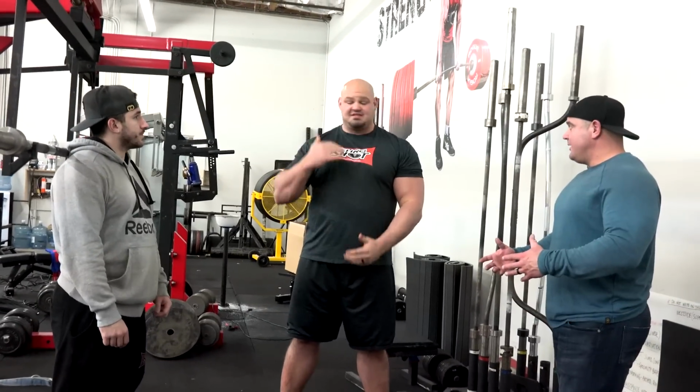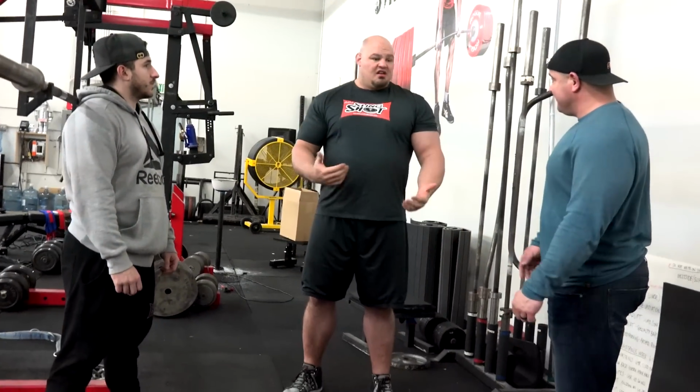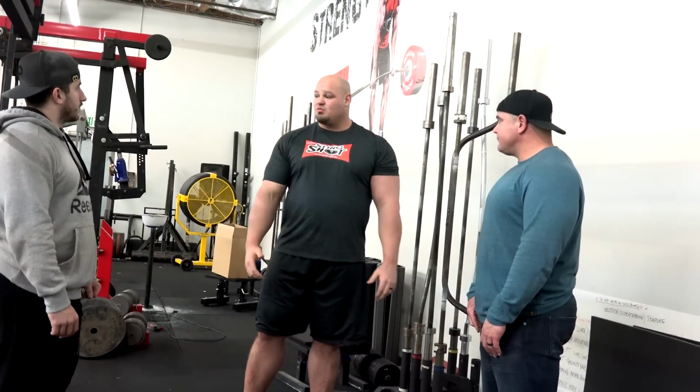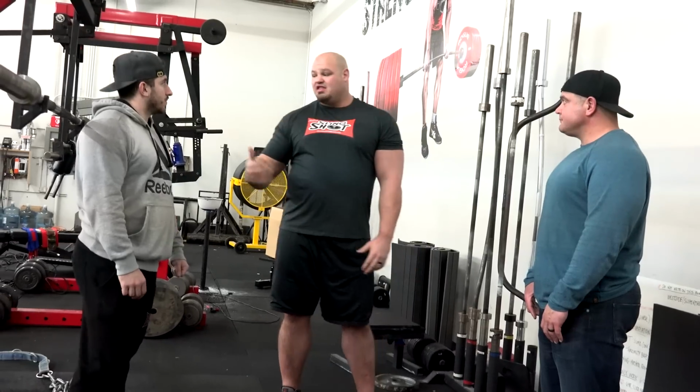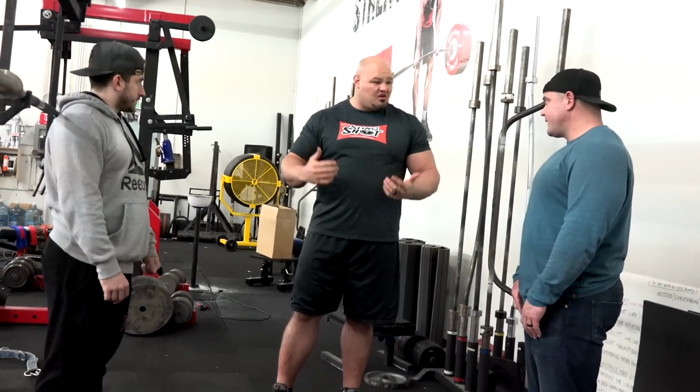Yeah, that's actually problematic with an overhead press. Sometimes people pass out. Yes, even people that are healthy, it's not just a strongman thing. It's learning how to breathe, and there's a lot of different things we could talk about with breathing and staying tight and being in the right body position. But you don't want to hold your breath for too long either. If you were to do reps, for example, you're breathing every rep. You're not holding your breath for the whole set.